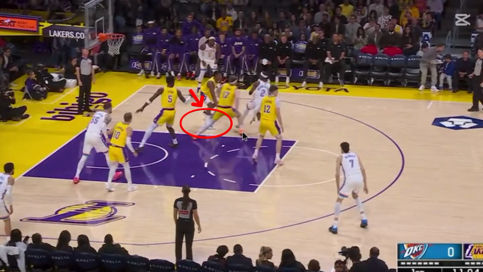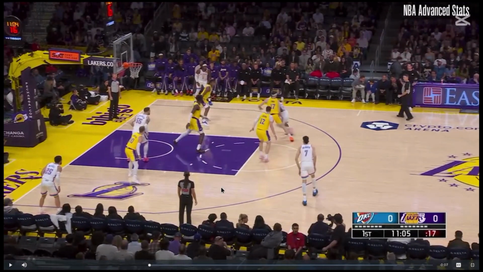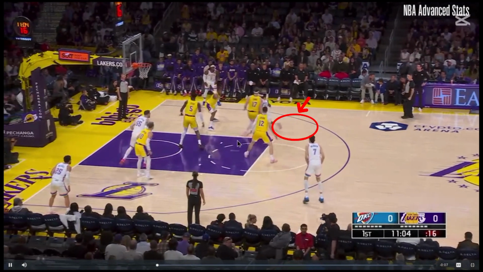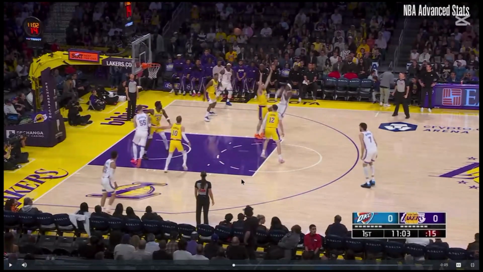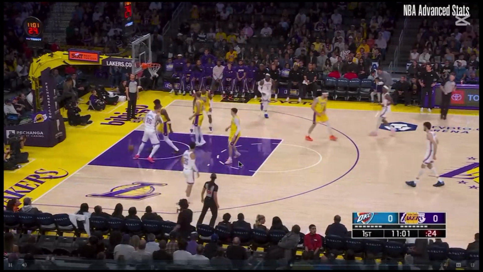So Shai, knowing that there's no driving angle, and that if he gets closer to the rim DeAndre Ayton will be there to help, decides to find space. In this situation, where is the space? The space is right behind Shai, where he just came from. And so Shai decides to spin back to where the space was, and he fades away to create more separation between him and Austin Reeves so he can get a better contest to shoot over.